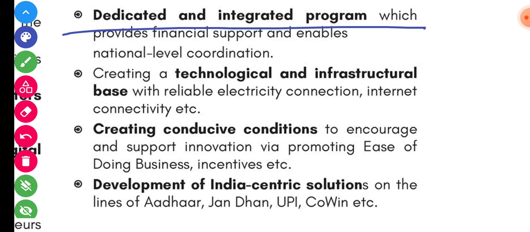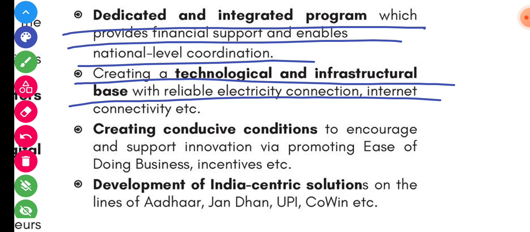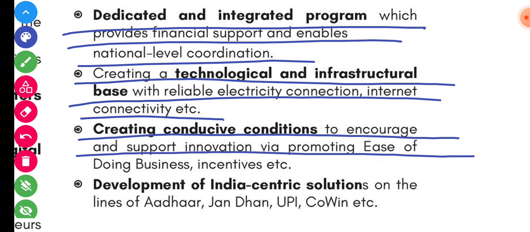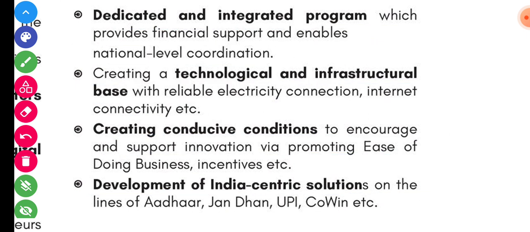A dedicated and integrated program which provides financial support and enables national-level coordination, and creating a technological and infrastructural base with reliable electricity connection and internet connectivity, and creating conducive conditions to encourage and support innovation via promoting ease of doing business, incentives, etc. And development of India-centric solutions on the lines of Aadhaar, Jan Dhan, UPI, CoWIN, etc.